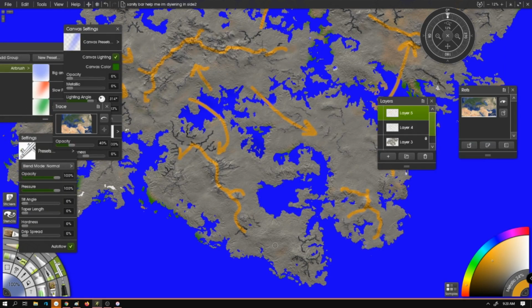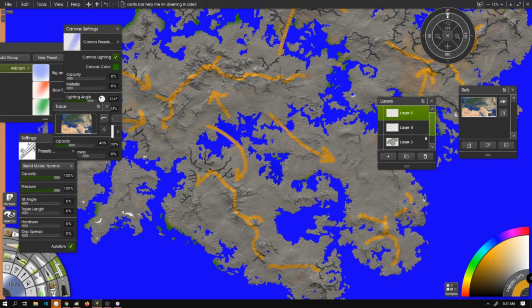Maybe we have another continent smashing in here. Smashing. Yeah, it's in there too, because we've got this big rift valley. It's this giant rift valley right here that is going places.